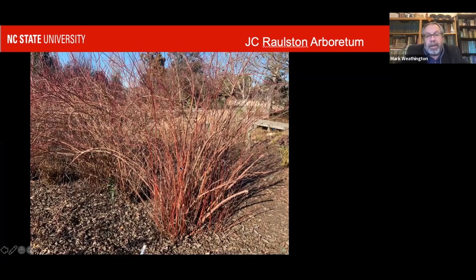Here you can see one that really hasn't been kept clean. I'd look at this and say it's pretty overgrown. You could come in and just cut it all the way off like coppicing a large tree, but I would take out all the old woody stems — anything bigger than maybe the size of your pinky or thumb — and cut all the way back to the ground with a pair of pruners. Then next year take out the oldest stems, and each year just take out a few of the oldest. This will show up so much brighter red.